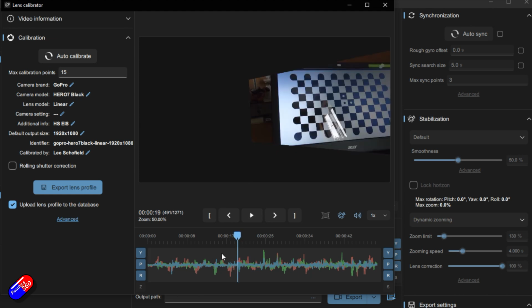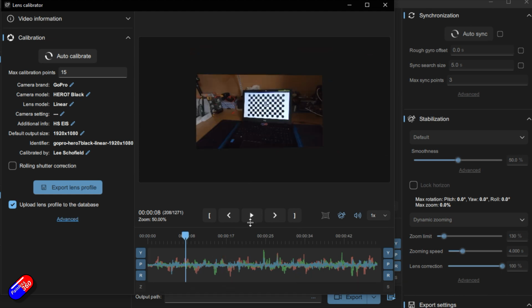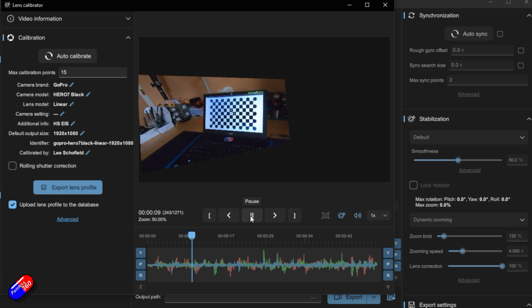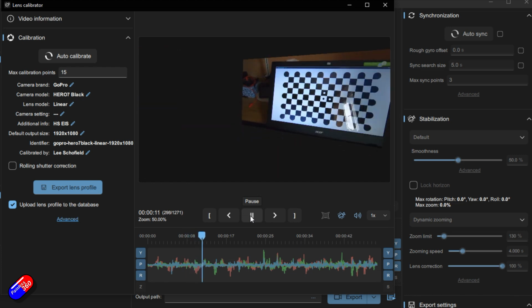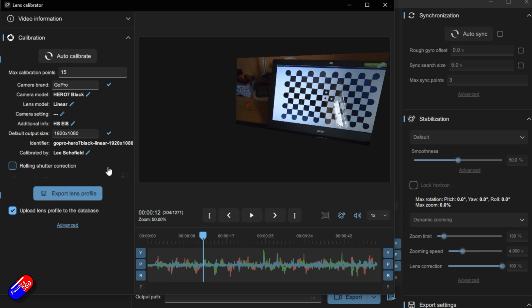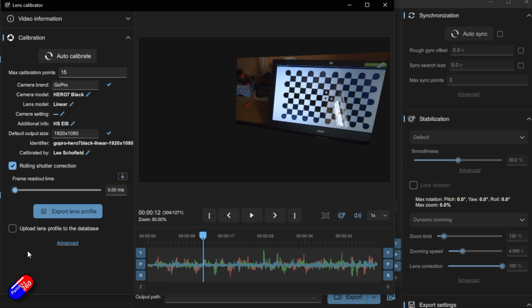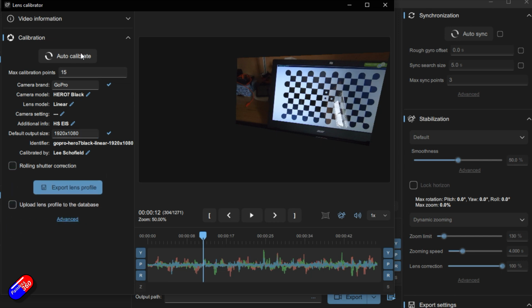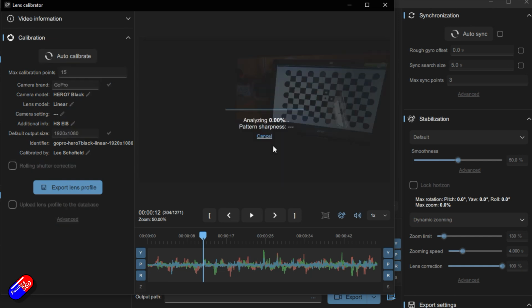So now we have it in here, we can actually tell Gyroflow to create the profile. Now, I would recommend filling all this information here on the left-hand side so that you can remember how you set it up. Personally, I don't upload the ones that I create until I'm really happy that they're great. And then I'm just going to click here to auto-generate. And this is the bit where it's going to take a bit of time.